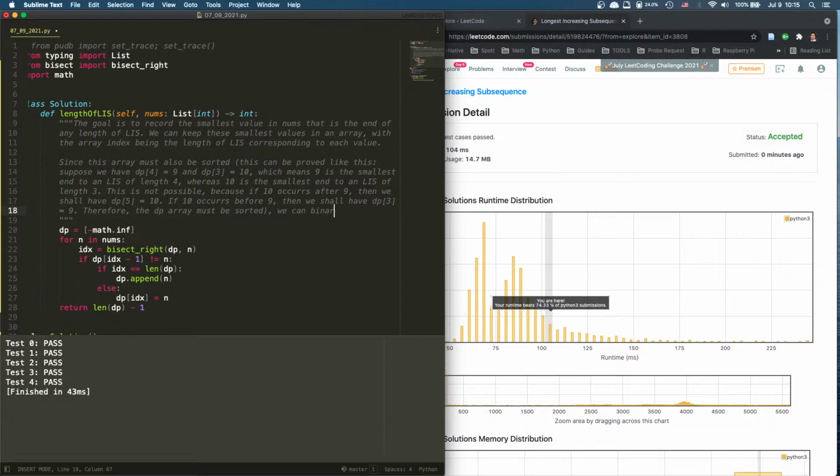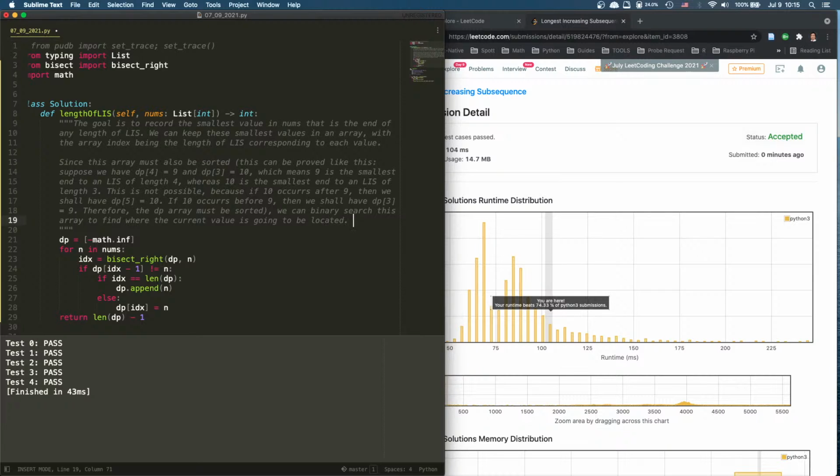We can binary search this array to find where the current value is going to be located. If the current value is the largest, we can even save one dp run.